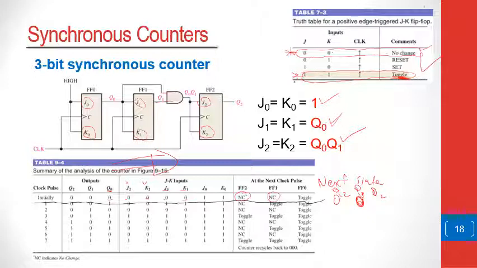The next one we look at is Q0. So J0 and K0 are 1 because they are always 1, effectively. Because they are always 1, it means it will toggle, which means it will flip the state. Now, if we look at Q0, the previous Q0 here is 0, which means now we expect this to be a 1. And then we can follow the same logic throughout these rows. We will see that it gives us a behavior that counts.